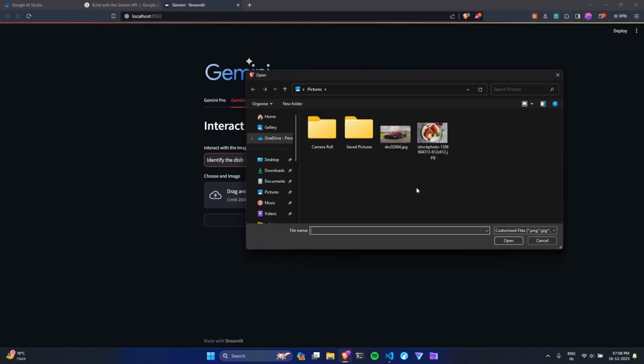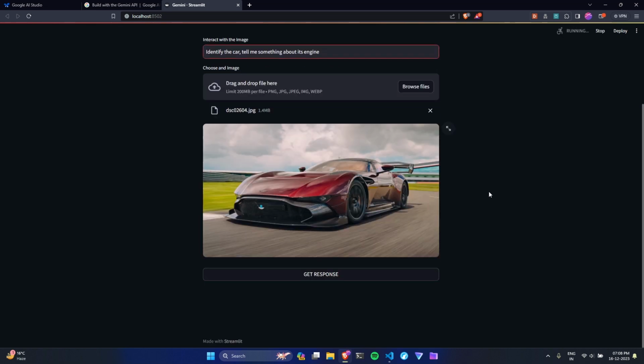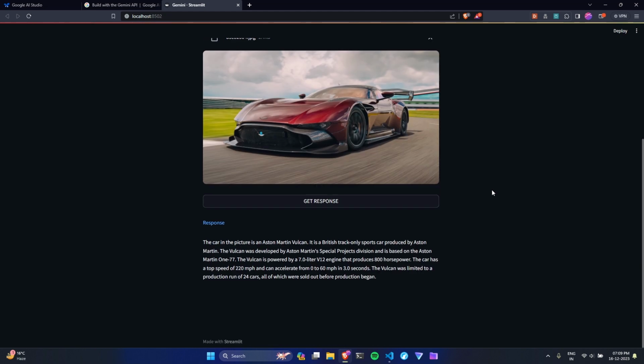Let's test the model for something more complex. As you can see, it can handle complex prompts without any problem.